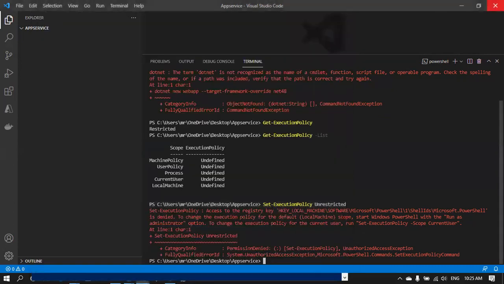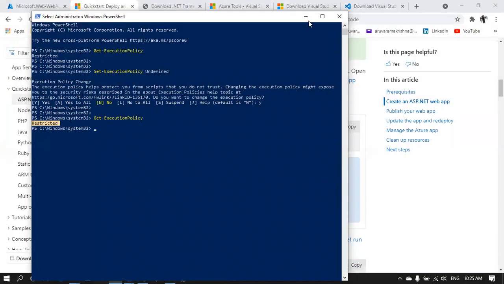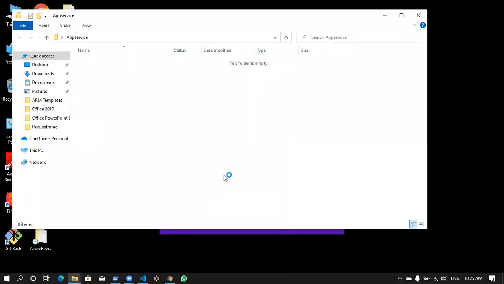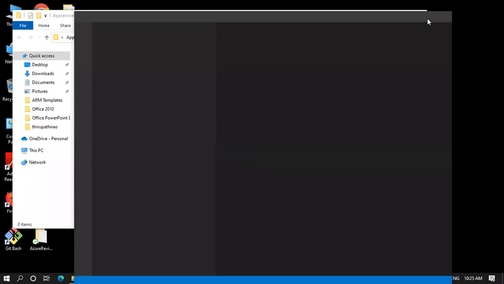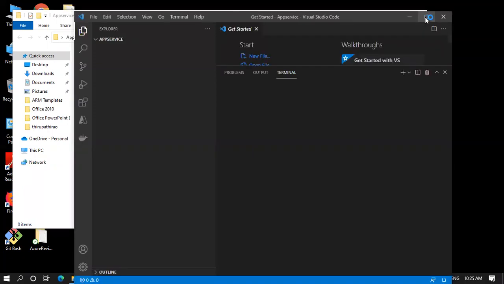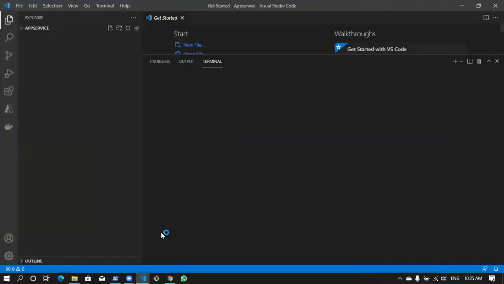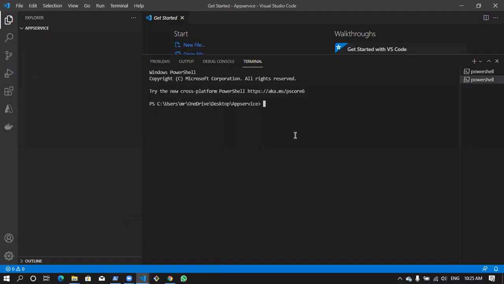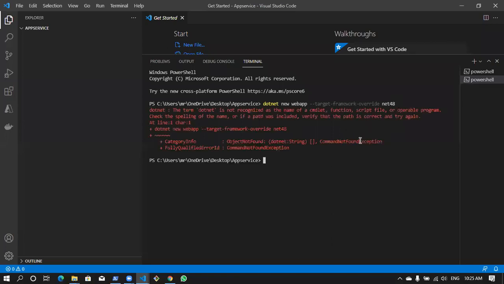Now I can close this VS Code and simply reopen it from this specific path, so that I can open VS Code in the same path, and whatever files I generate now will be stored in this particular folder. So now let me open a new terminal here and copy and execute the same command. So this is the command. I'll copy it, I'll paste it, I'll say enter.